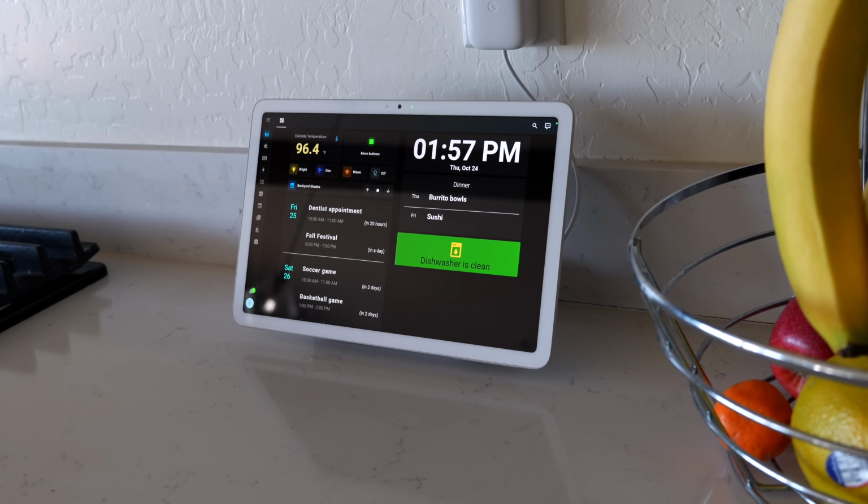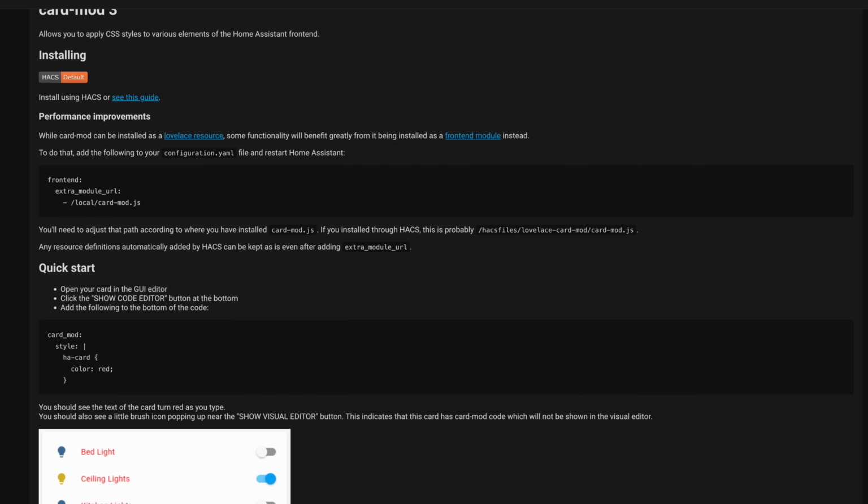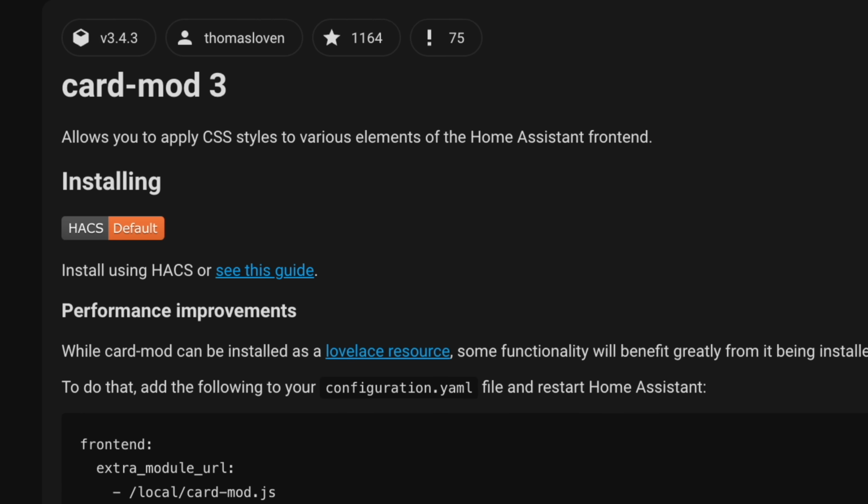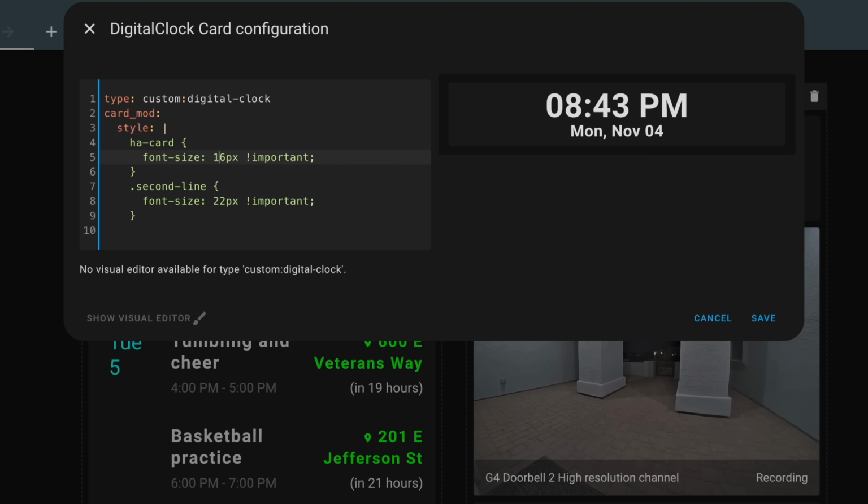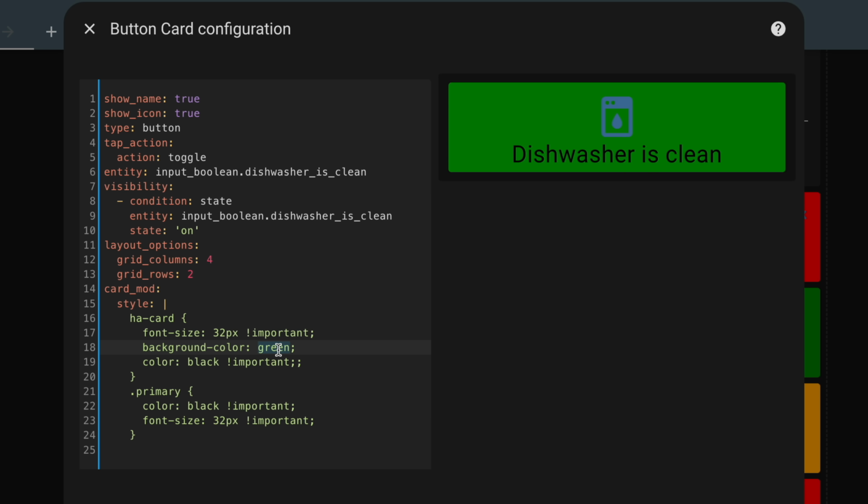So even though I could customize the functionality of that add-on, I still need to be able to change how it looks, because for our kitchen dashboard, I want it to be a lot bigger so we can see it from further away. That brings me to the third way to level up your dashboard, and that's changing how the style looks. To do that, I'm using an add-on called Card Mod, and that allows me to add certain styles to a card. For example, I can change the font size or the background color.